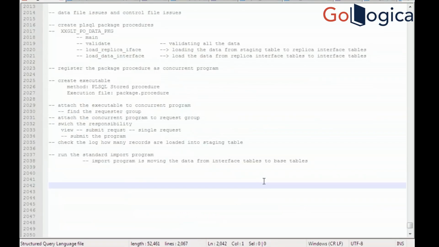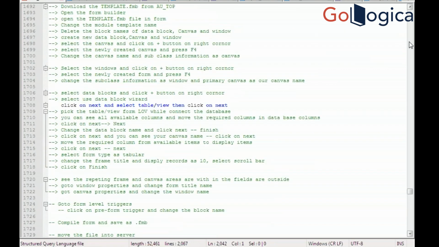Clear? I will share both the code files. Please ask something if you want to. Sachin, do you want to ask any question? No, no.